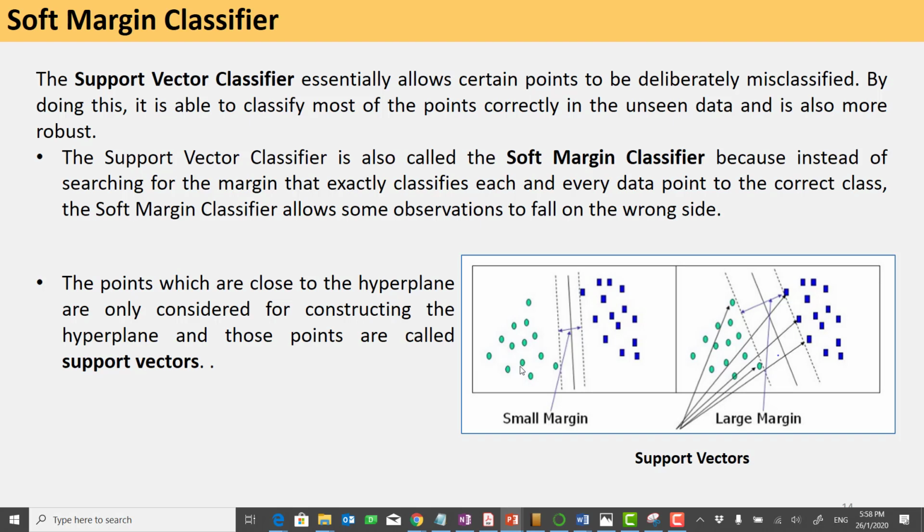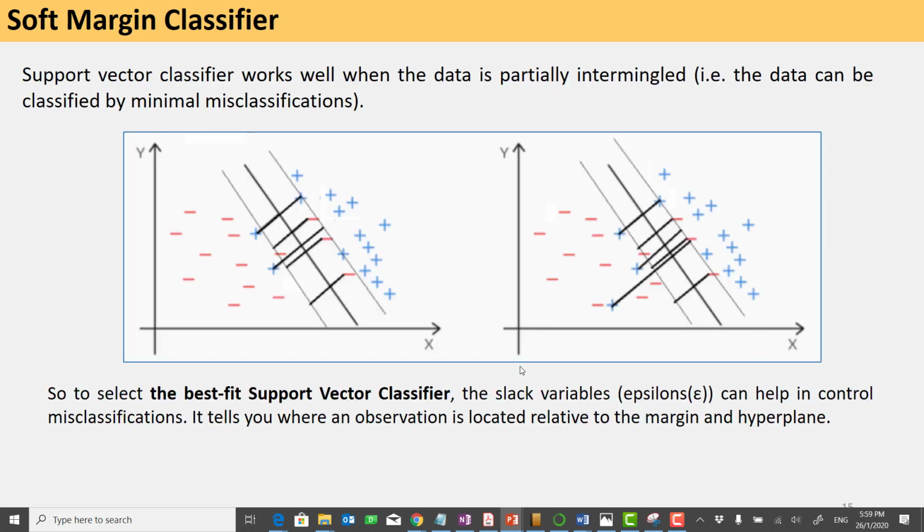Okay. So why is it actually doing this? Because the data keeps varying from training to test data. So if you try to find one hyperplane with a maximum margin, it may fit the training data, but it may overfit once you test with the test data. That's the reason the soft margin classifier identifies that a percentage of misclassification is allowed. But how much is it allowed? For that we need to understand a new concept called epsilon.